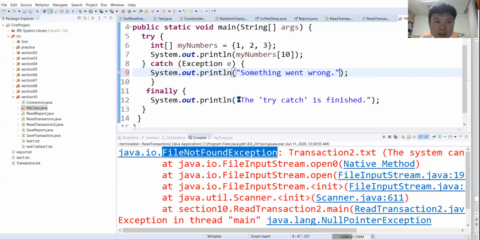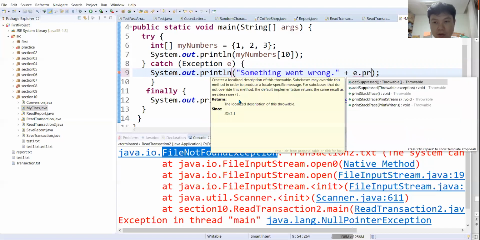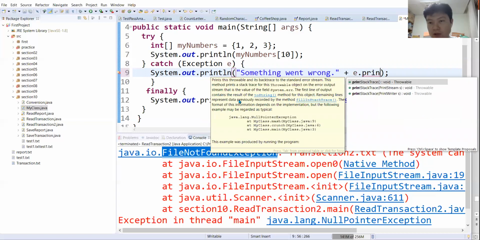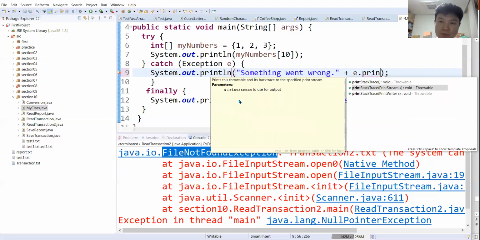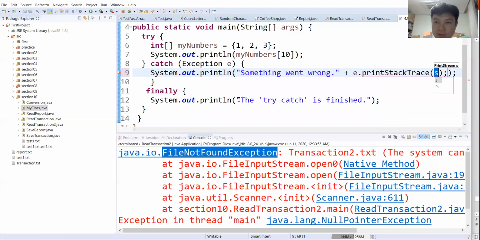I guess I cannot print that one. Actually, it is a Throwable, okay. Yeah, you need to print this one into a file, like a PrintStream, okay, because I'm not using the PrintStream, so let me just skip this one, okay. I will not explain this.